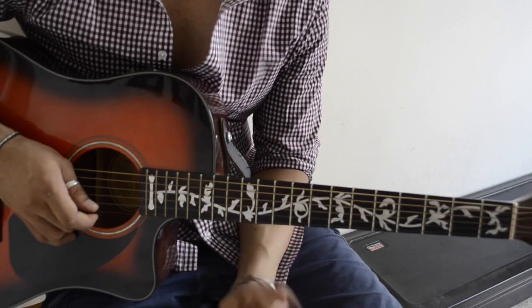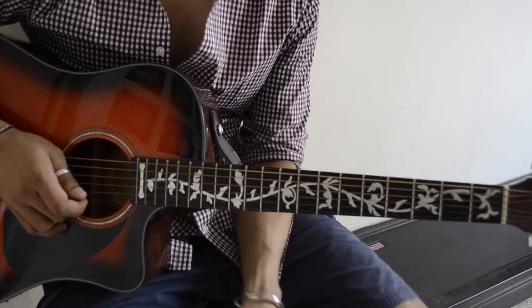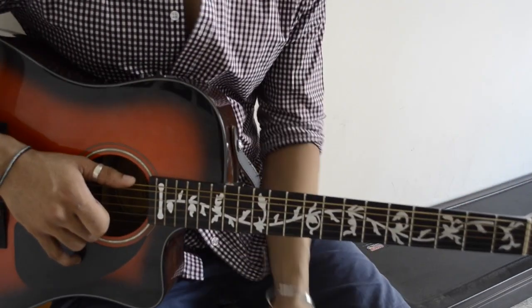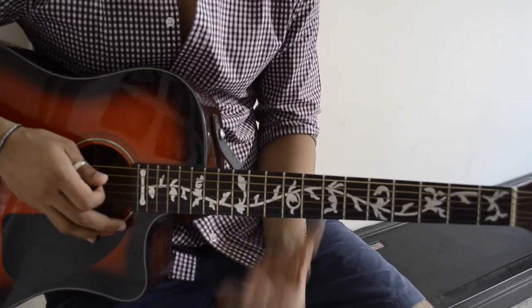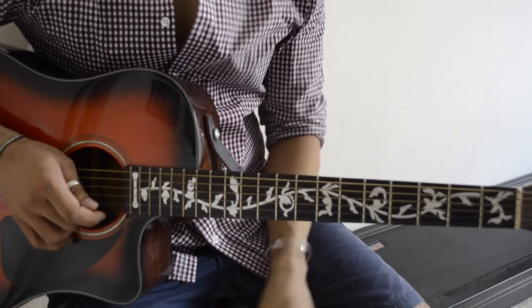Okay, one thing more, the song happens to be more of a vocal driven, vocal led song. So I would not want the music at any point in time to overshadow the vocals. Okay, so the vocals need to be the hero. So what I would suggest as musicians is keeping the guitar really soft here. Do not play it really loud, because at the end of the day, it's the vocals which need to be the star in this song.